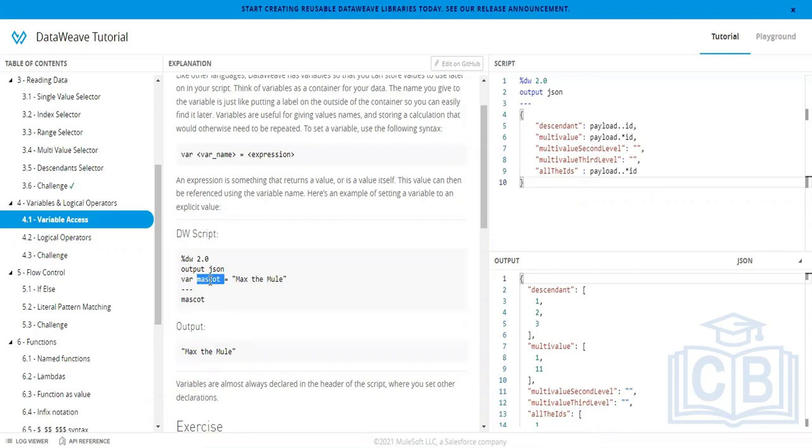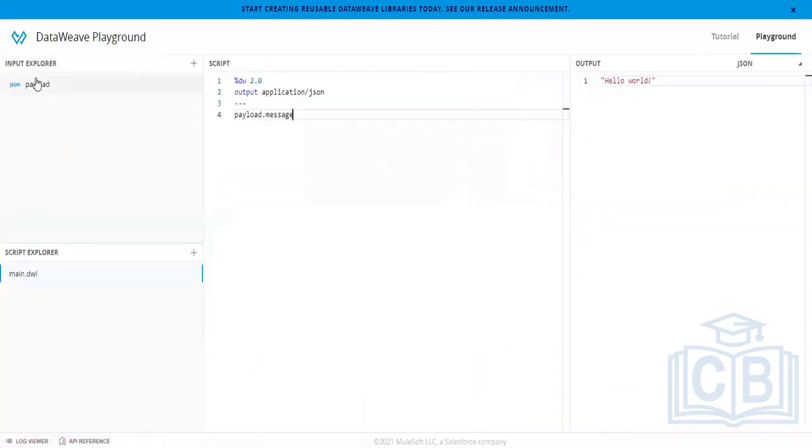Now to access that variable in C, just define the variable mascot, and it returns the value of that variable. Variables are very simple. Let me go over here and declare that variable.